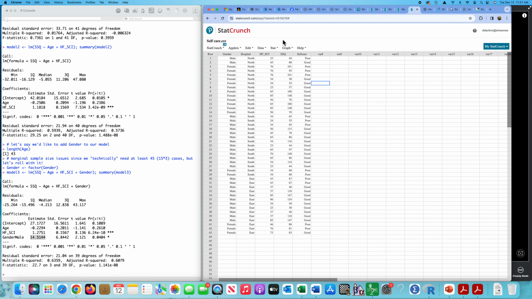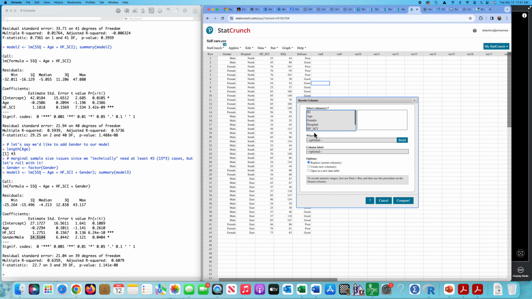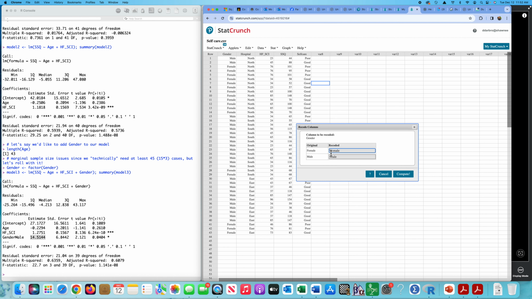So what we would want to do, first thing is I'd want to go to data, and I'd want to do a recode. And I want to go down, I want to recode, I want to go right here, I want to recode gender, because that's the categorical predictor I need to create dummy variables for, namely zeros and ones, and I want to create a new column. Now, for female, to mirror the example on the left, I want to code that as 0, and male I will code as 1. Again, dummy variables code with zeros and ones. So I'm going to compute.